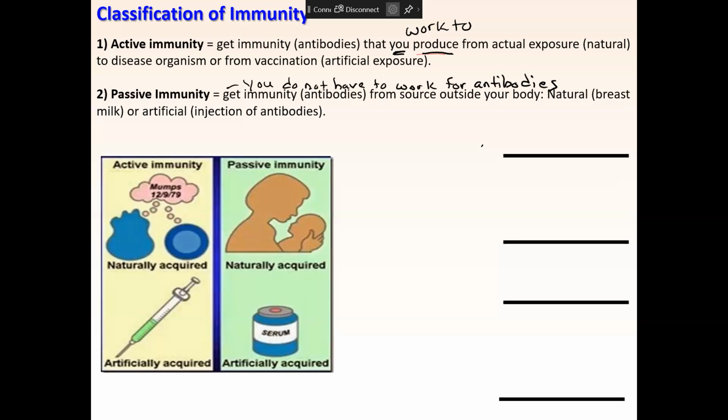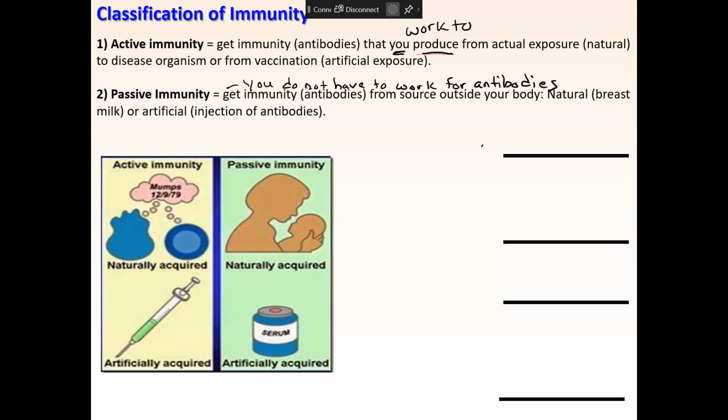It could be breast milk. You think about a baby. Babies come out, they're not fully cooked, right? Lots of organ systems aren't fully mature yet. Their immune system is not ready yet. If you have a newborn, don't take it to all the holiday parties. Don't let strangers go up and touch your baby.